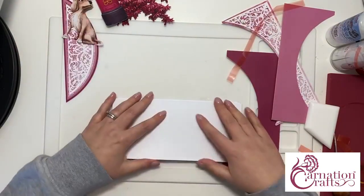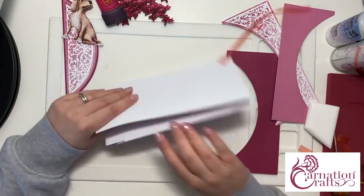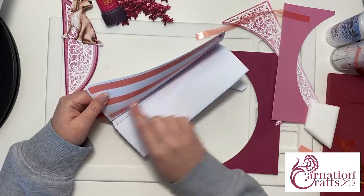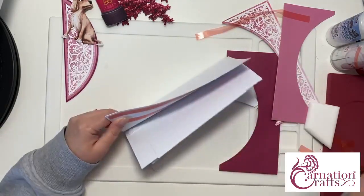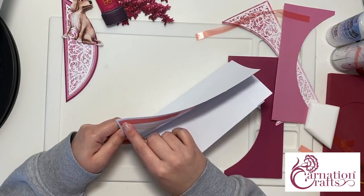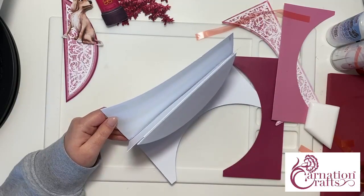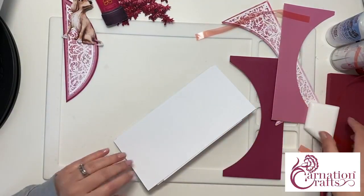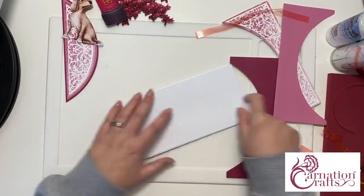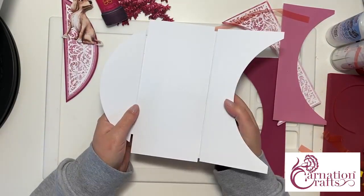Because we're doing lots and lots of layers of 350, you can, because it's going to give you structure, I would suggest you could try a lighter weight of card, but just bear in mind, if you're sending it through the post, you want something that's going to stand up to and have the integrity to be able to hold its own. Once you've stuck one element of the red liner tape, go and remove the rest of the carrier sheets, just easing the carrier sheet away with your pokey tool and removing before sticking. And then of course just burnishing everything nice and flat, just to give it that nice professional finish with your bone folder.